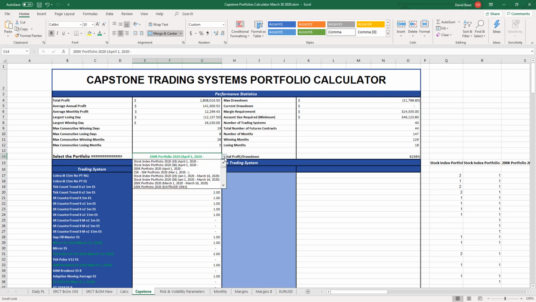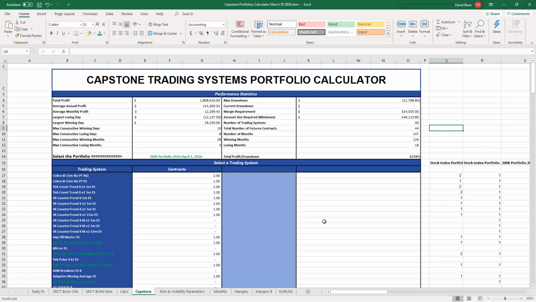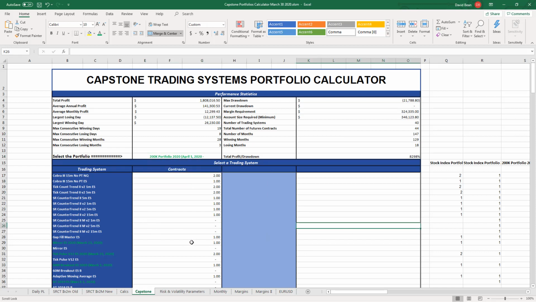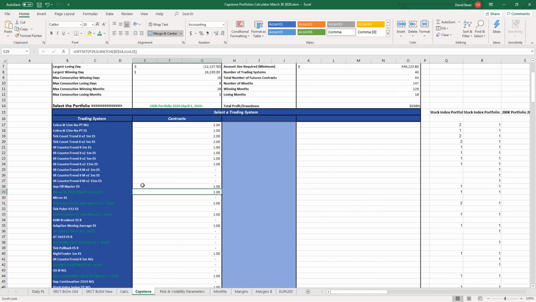And so going forward in April the 1st, we have set these up with the latest strategy updates that I just listed, and you see the 200K portfolio for April 1. Here are the results. These are through March 30th, yesterday, and it's the exact same strategies. April 200K portfolio, exact same strategies, but we're trading the newer version of each. And so on Mirror, it's not trading this version of the Mirror, it's trading that version. Tick Pulse V12, I've sent you the workspaces if you're a subscriber, so you should have those.